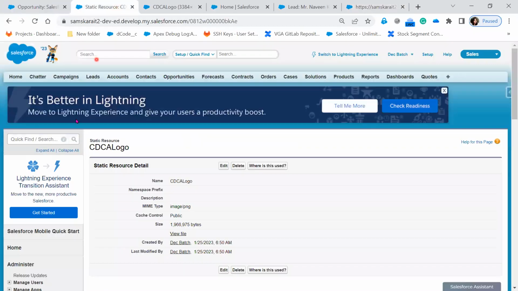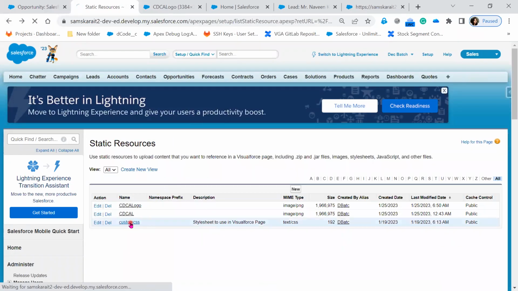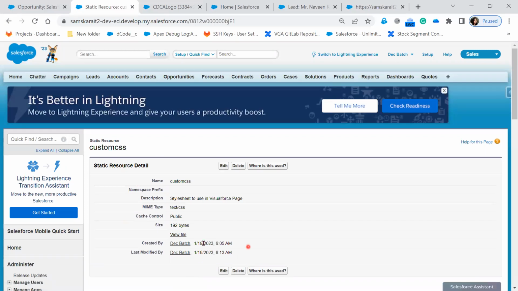If you go to this static resource, go back, and custom CSS. We have implemented this custom CSS and we referred it. How did we do that?